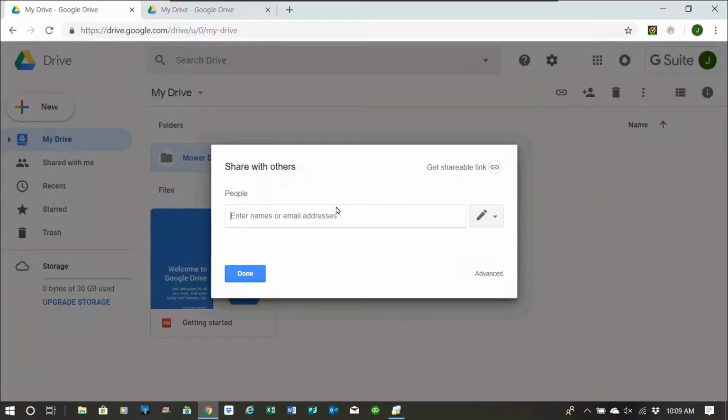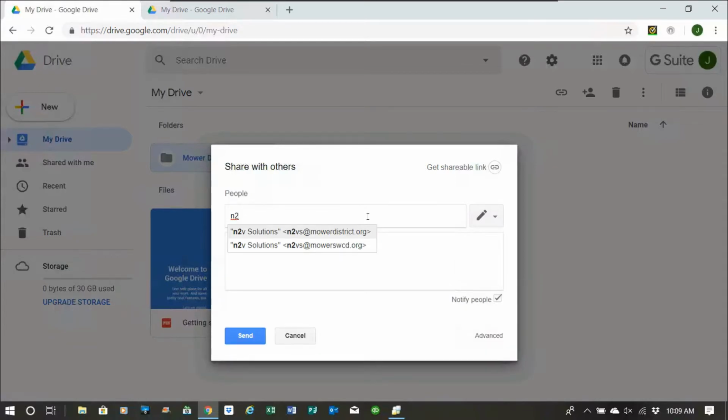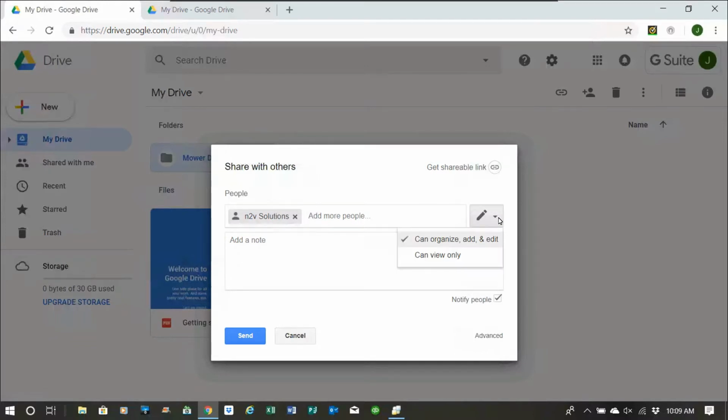In this case, I'm going to share it with N2VS at malwaredistrict.org. And I get to decide, can they only see it, or can they do whatever they want to it? In this case, I'm going to let him do whatever he wants to it.